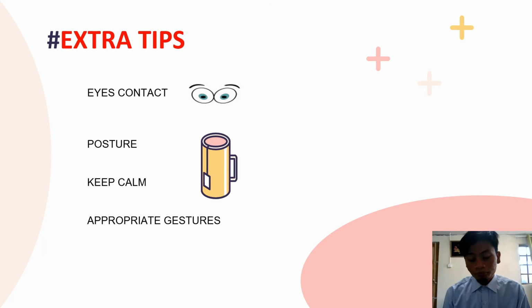Okay, now we are talking about the extra tips. I think all of you should know these tips. First of all, when you are presenting, you should make eye contact with your audience. It can make you more confident and the audience feel more comfortable and focus on your eyes. Okay, the second is posture. You have to always focus on your posture to look amazing and more spirited.